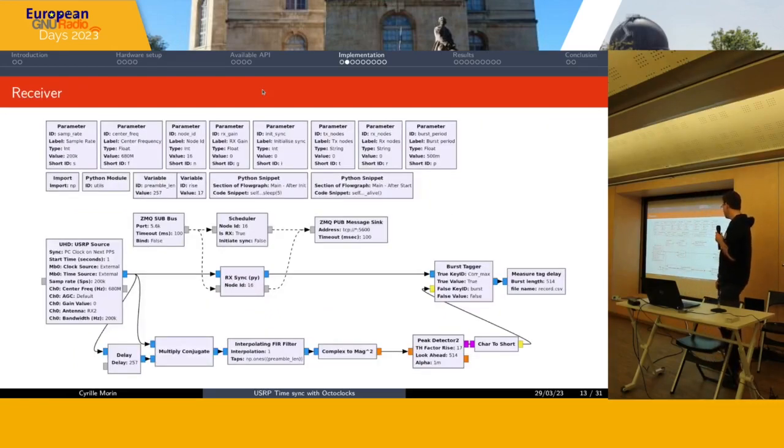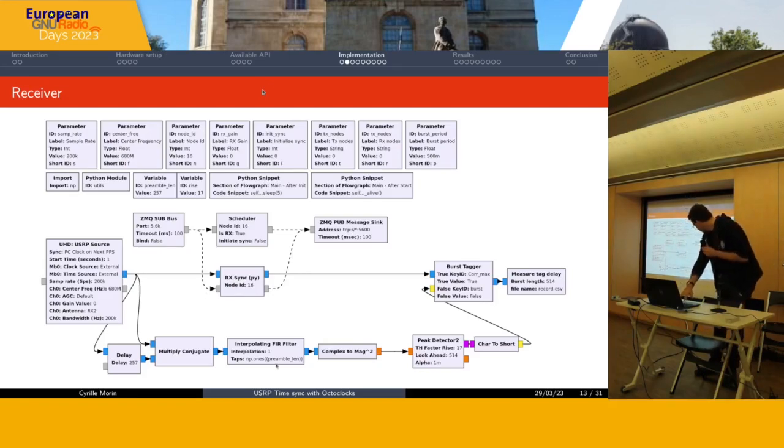On the receiving side, we have a similar setup. We also have this scheduler. It's actually the exact same block. We have a receiver that receives the raw signal, and the same ZMQ communication system with the other nodes, the other computers. At the bottom, we have a fairly simple chain that computes the autocorrelation of the signal at a specific delay. We know the length of the preamble, we know it repeats, so we can basically compare the first half with the second half, and when it peaks, we know that we found the beginning of a preamble.